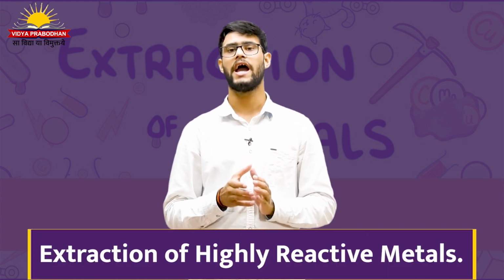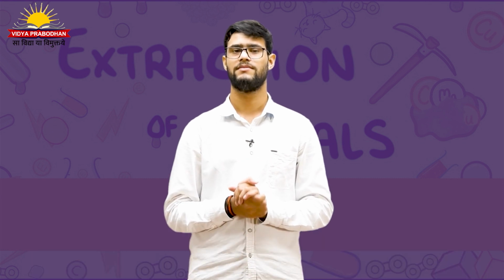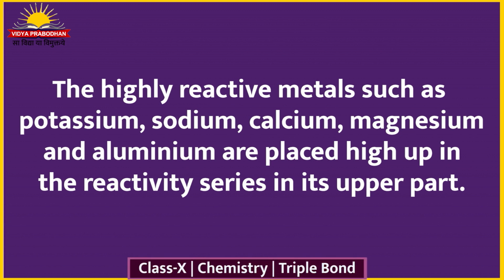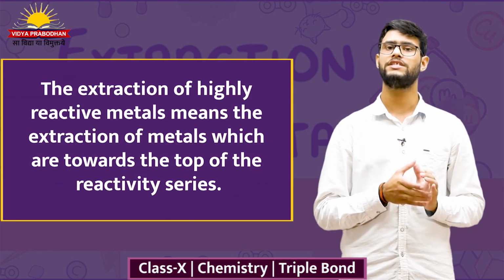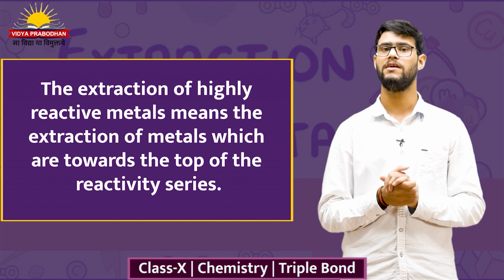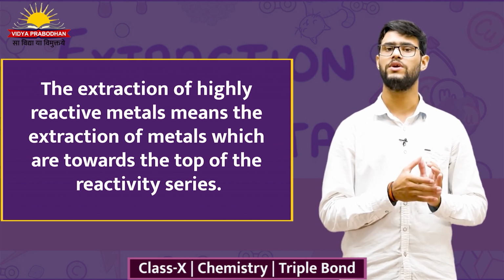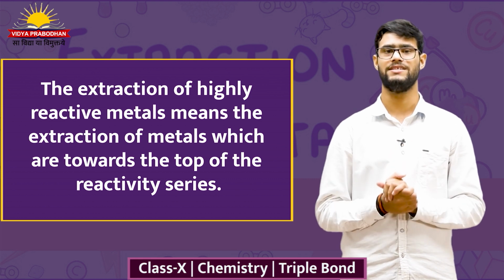Extraction of highly reactive metals. The highly reactive metals such as potassium, sodium, calcium, magnesium and aluminium are placed high up in the reactivity series, in its upper part. So, the extraction of highly reactive metals means the extraction of metals which are towards the top of the reactivity series.